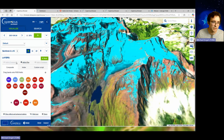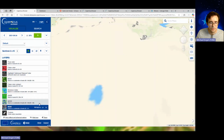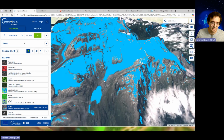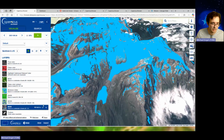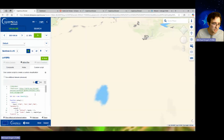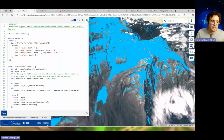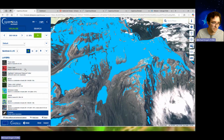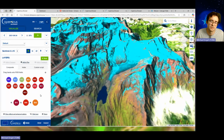And if you want to do some stuff like indices, so if you go back to visualization, you can also have a look here at the NDSI, which is the normalized difference snow index, and that's a visualization based on true color and also the shortwave infrared. It's similar to what we are doing for the SATCAM, but not exactly the same, and you can always click here. So here you see the NDSI, and you click here, and you can see the custom script, which is then here. And then you can even adapt it and program your own visualization and logic, depending on what you want to see. Yeah, that's the thing. So I'm actually only using the bands you can see here and nothing else.